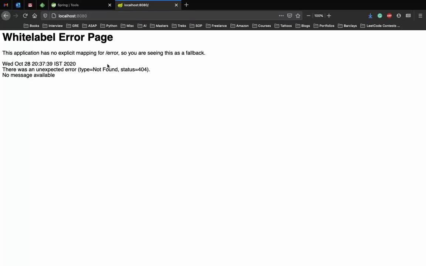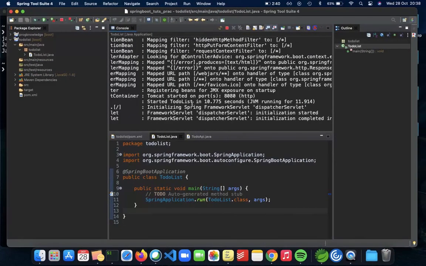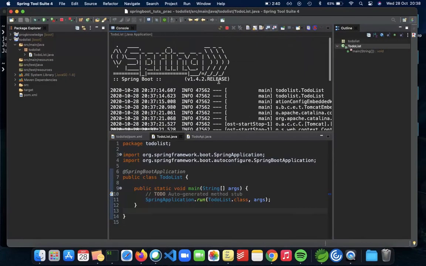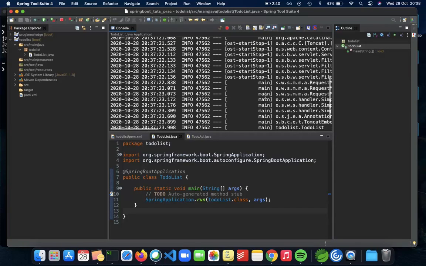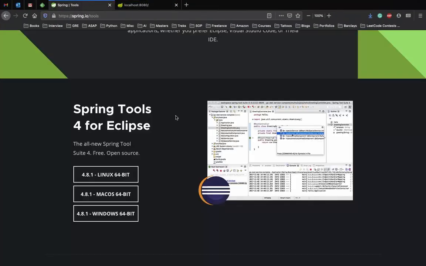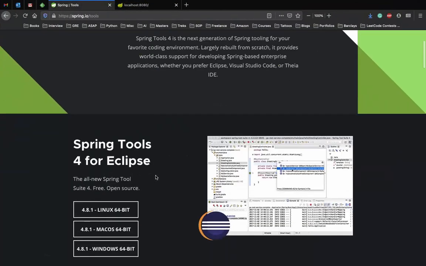The server is up without much effort. All you have to do now is keep adding stuff to it so that this becomes a fully fledged REST application. So that's it for this video. In this video, we talked about how you can actually create a Spring Boot project efficiently, and in the next video, we'll talk about how we can create or implement a REST controller using Spring Boot and keep continuing this tutorial.